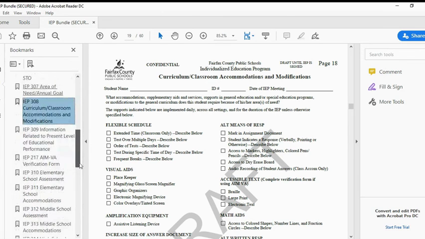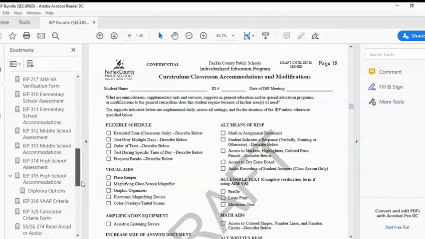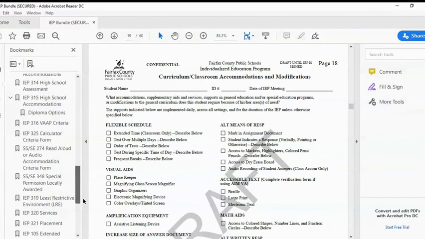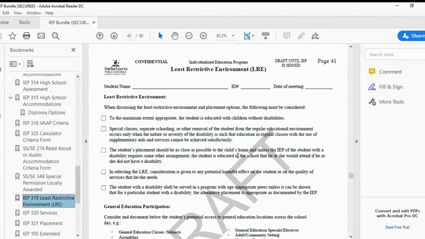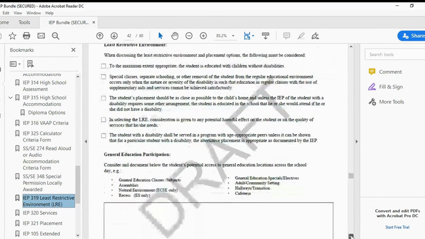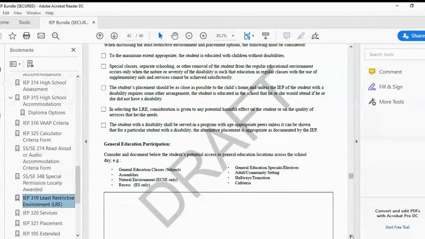All right, another page that I would like to take a look at is the least restrictive environment. So this is a big one. So when we draft these IEPs, we think about placement and we think about where the student will be getting the level of support that they need, but will not be over supported. So this is something that we talk through with the family. And then at the bottom of this page, we will see where the student actually accesses the general education setting. So we will note that there.